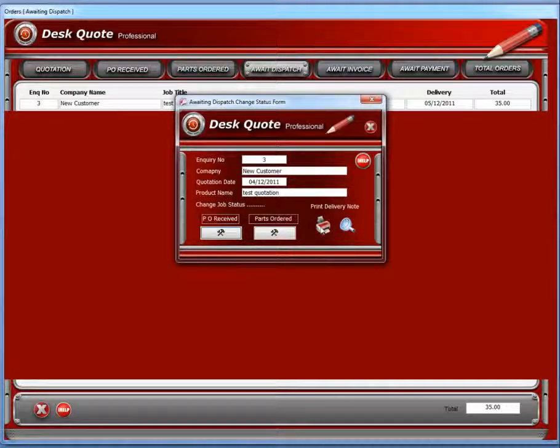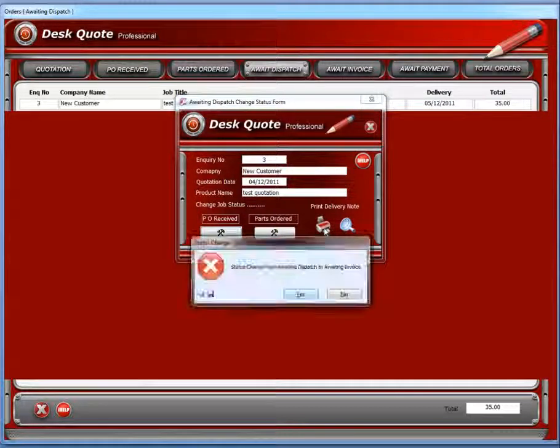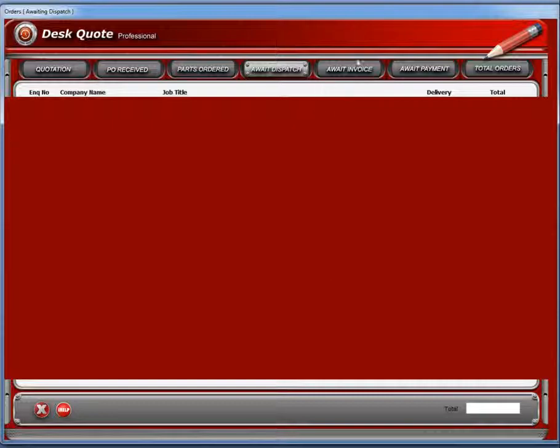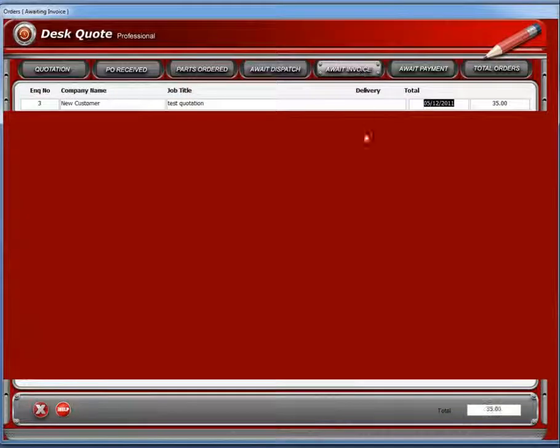Now, by printing the delivery note, the status will automatically change to awaiting invoice. The job is now moved into the awaiting invoice.